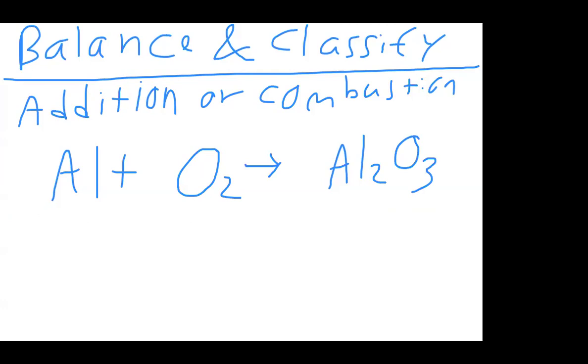So who feels like sharing on this one? Who thinks they've got this? Terrell. Okay, Terrell, get us started. What do you think we need to do here? I think you need to change the Al on the first side to a 2, and then you would have to find the common multiple of 2 and 3. Okay, so we've got to have 2 of these over here. That gives us how many oxygens, Lillian? 6. So then what's the number, Terrell, that you have to put in front of the O2?